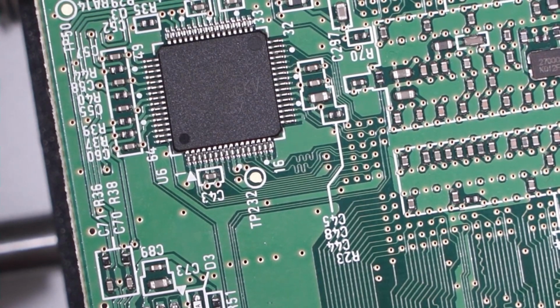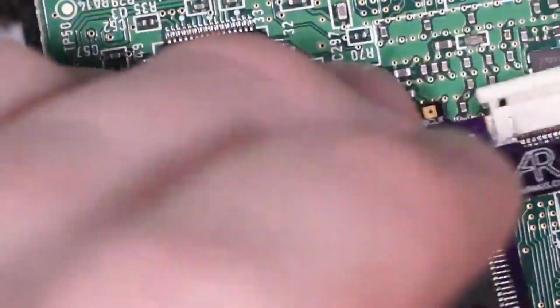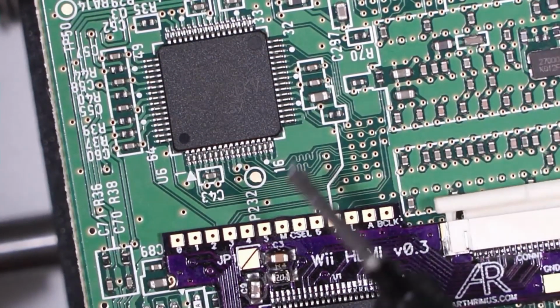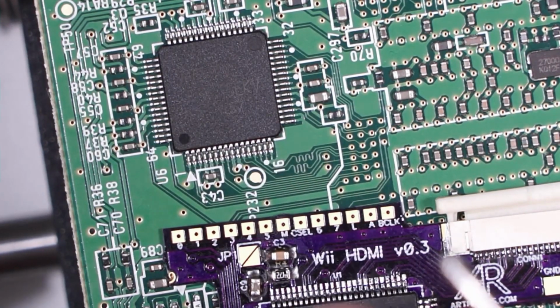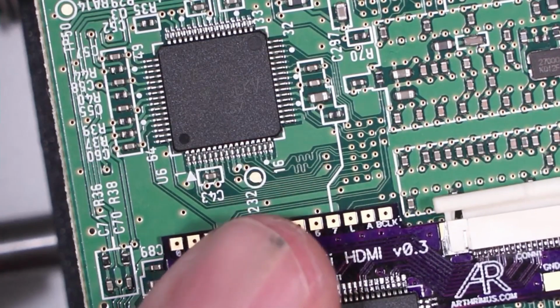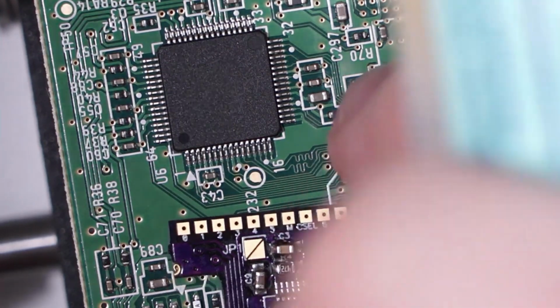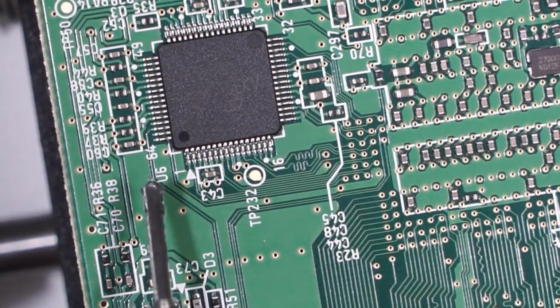Okay, so first of all, the way that this board is laid out, when you put it in place, you have all these nice little pads down here, and those all get soldered to this AVE RVL chip, rather. And so you've got to run 13 little wires from here to this board here. So we start by soldering all the wires onto the AVE RVL chip.